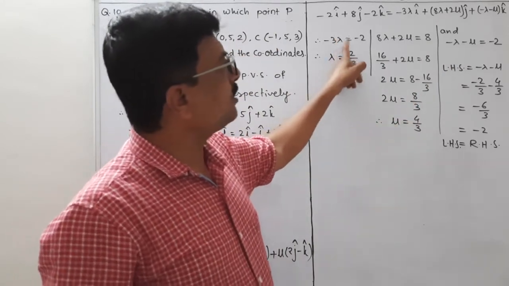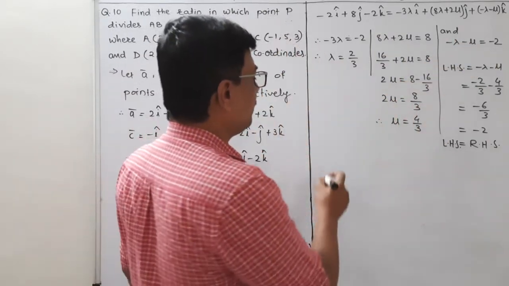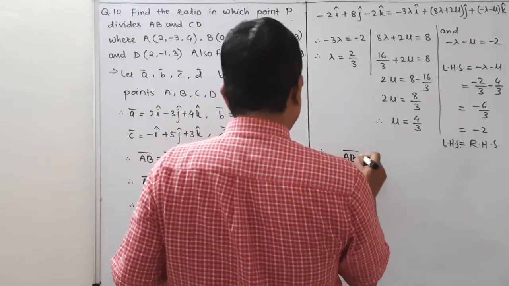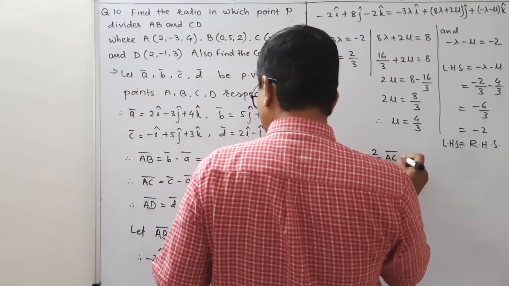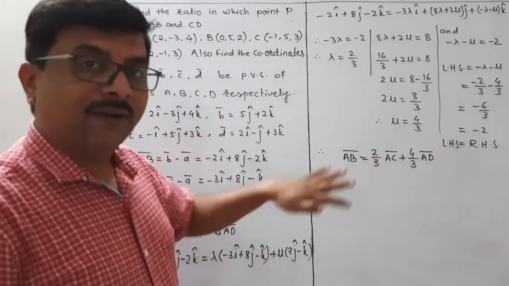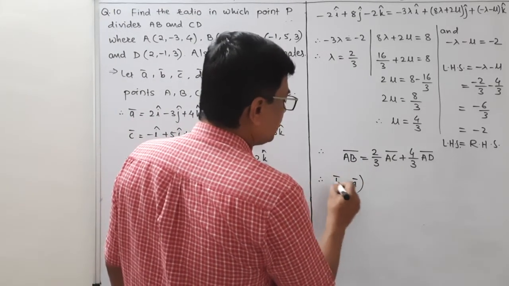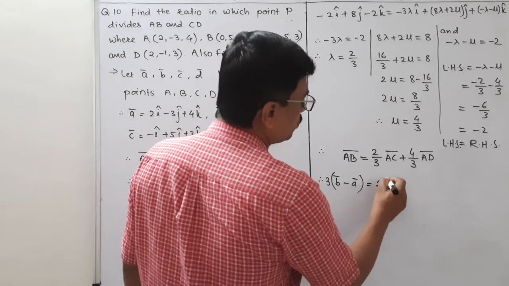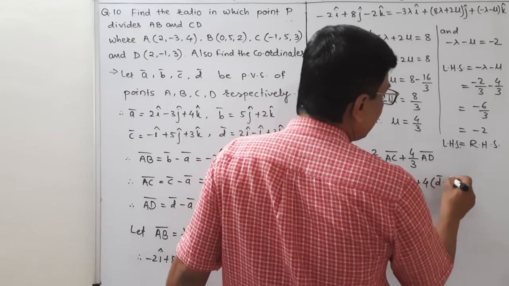यानी जो फर्स्ट और सेकंड इक्वेशन से मिले हुए लैम्बडा और म्यू के वैल्यूज है वो थर्ड इक्वेशन को सेटिस्फाई करते हैं. Therefore we can say that this AB vector is equal to lambda की वैल्यू 2 by 3 into AC vector and plus 4 by 3 into AD वेक्टर. तो अब इनको पोजीशन वेक्टर के फॉर्म में कन्वर्ट करेंगे. इसे लिखेंगे B वेक्टर माइनस A वेक्टर. 3 से मल्टीप्लाई कर लो साथ में. 3 into (B vector - A vector) is equal to 2 into (C vector - A vector) plus 4 into (D vector - A vector).